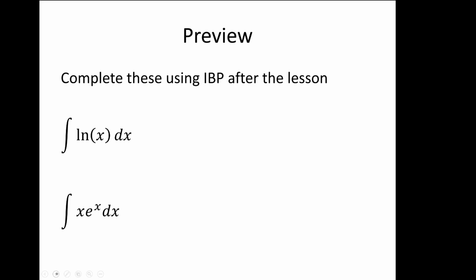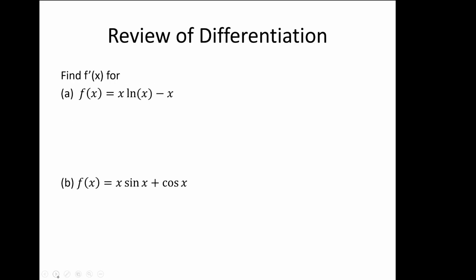So the method that you're about to learn, called integration by parts, gives you access to solving a different class of integrals, including the two that are presented here: the integral of ln of x and the integral of x times e to the x. After the lesson, I want you to come back to these two and try them on your own. I'm not going to post a solution because you can check by taking the derivative of the result and making sure you get back what you're taking the antiderivative of in the first place.